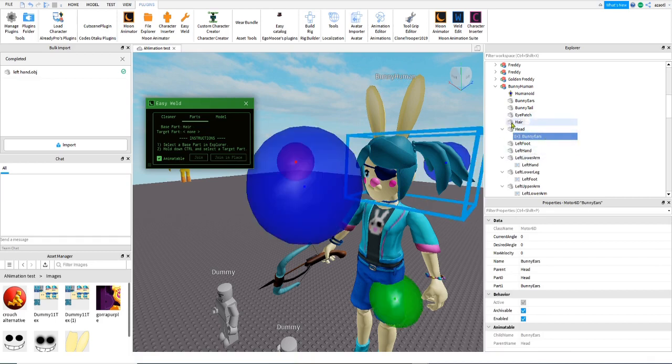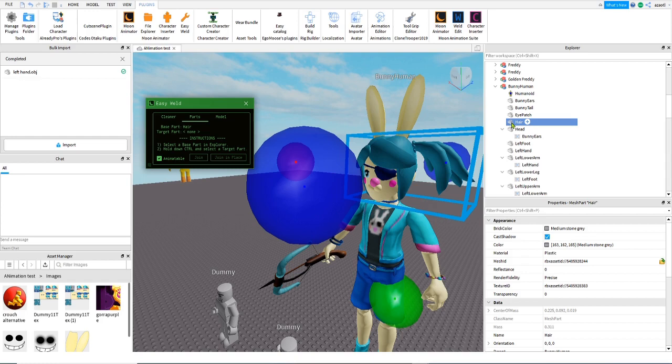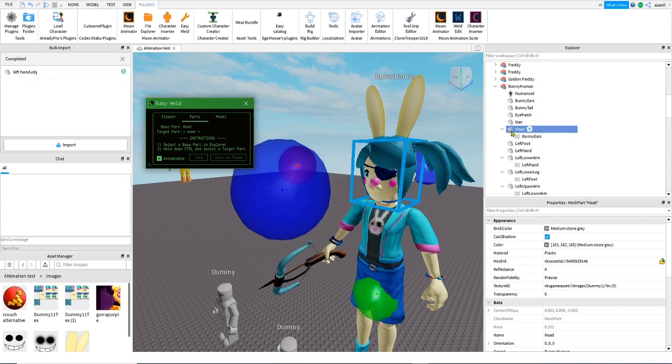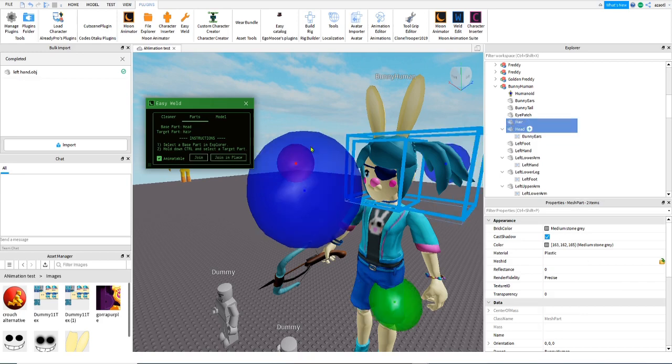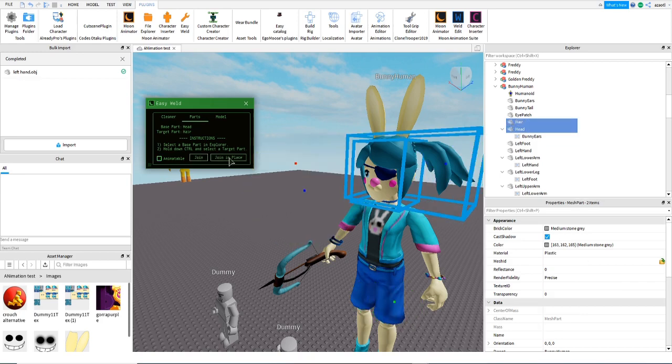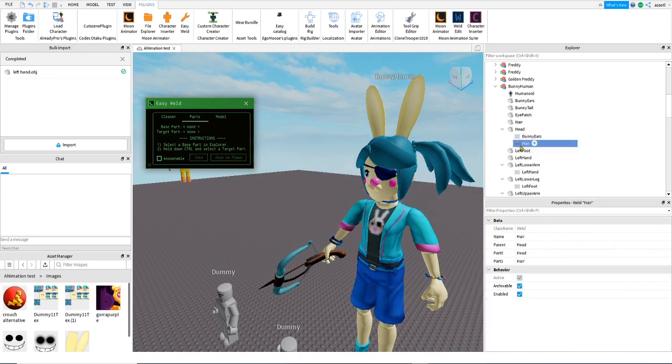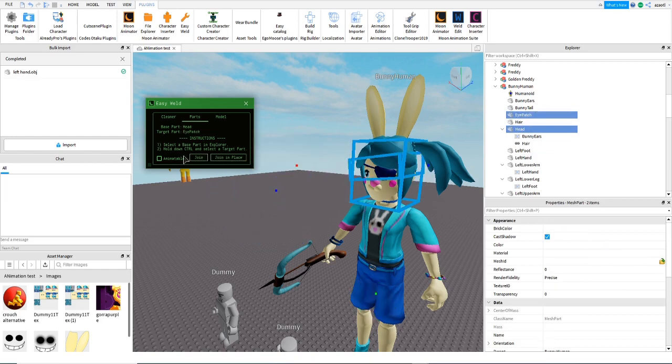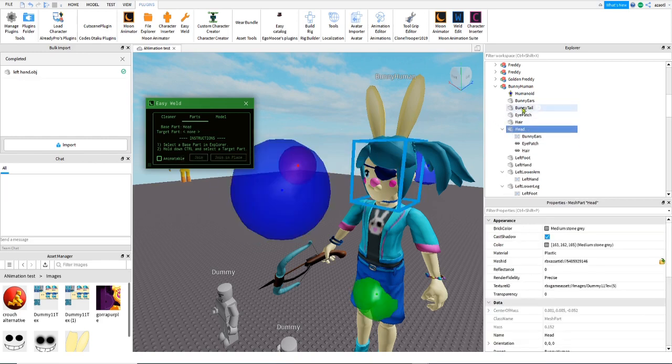Okay, for example, the hair. I don't want the hair to be movable. It would be nice like this, the tail, but I didn't do it. So well, the hair is going to be static. So I use head, then hair, and then just deselect animatable. And then you have this kind of connection or welding thing. Then also the head is going to be connected with the eye patch, also not animatable. Then the head with the ponytail, no. With the bunny ears, no, I did it.